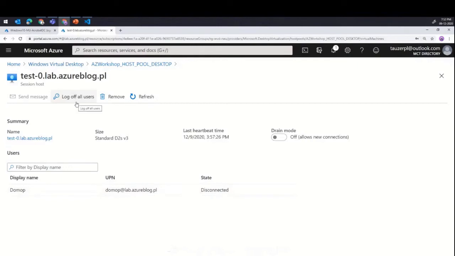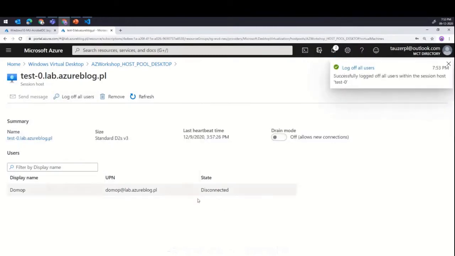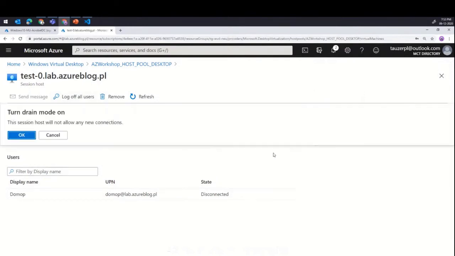As I said, it's good practice to use FSLogix for profile synchronization to the external share. So then you can just do that: log off all users, and then this session will be closed. This user will be logged off, and that means we will not have any problems with that. Of course, after that, you can click drain mode.